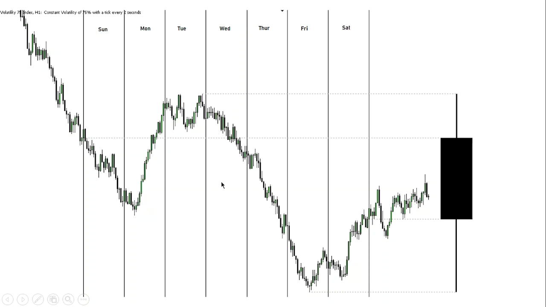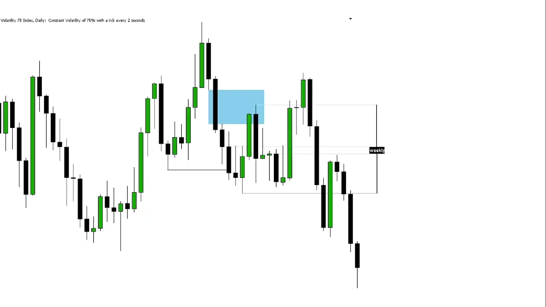And so primarily trading the weekly expansion, I'm going to focus this on daily candlesticks, on the daily chart, determining the weekly expansion on the daily chart. Here I have a daily chart, and I'm going to review the past 3 weeks, from last week and the week before and the week before. Now this particular one is from 3 weeks ago. So what happened is the week opened here with this candlestick.